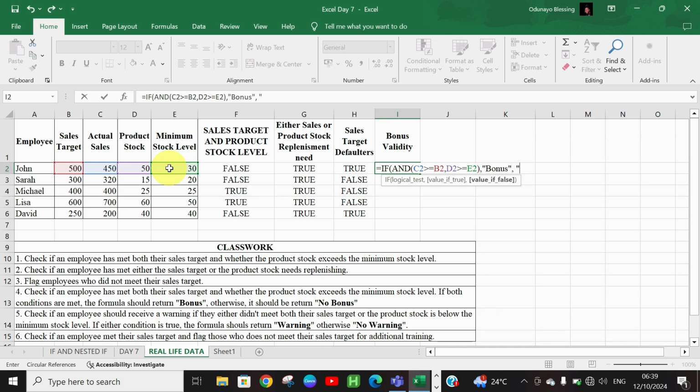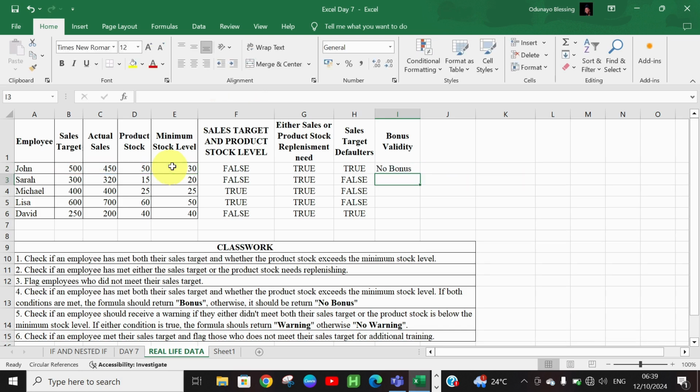Then if not, no bonus. Then you close the bracket. So for the first person, John, the person does not have access to bonus. The only people that have access to bonus are Michael and Lisa.